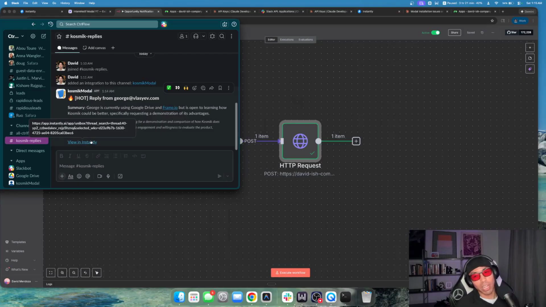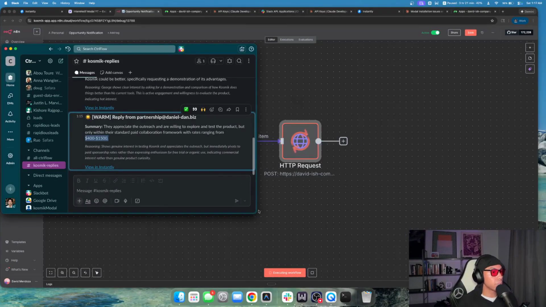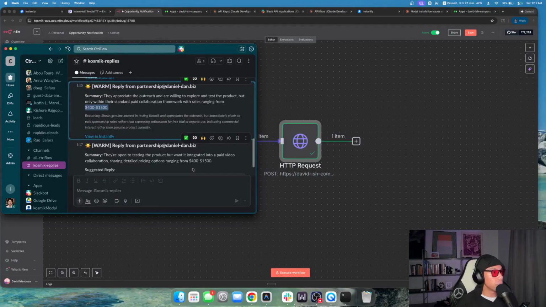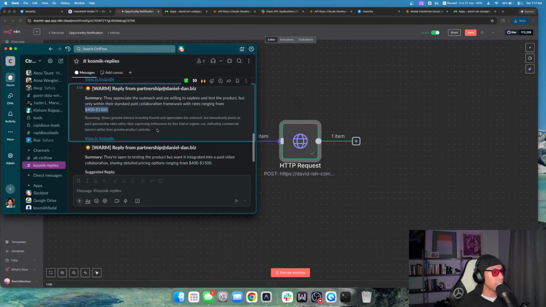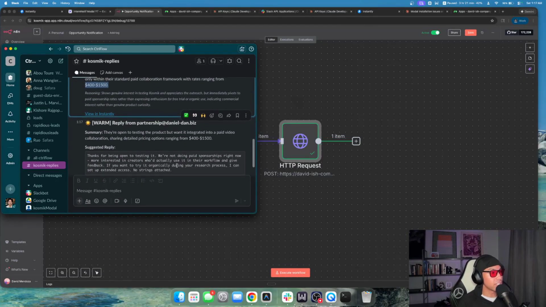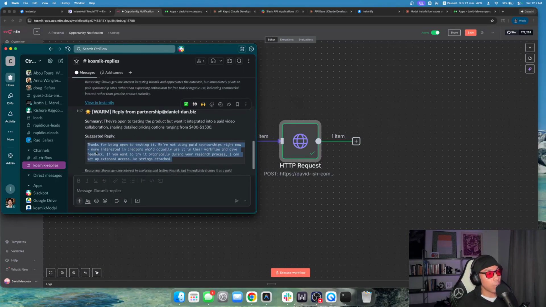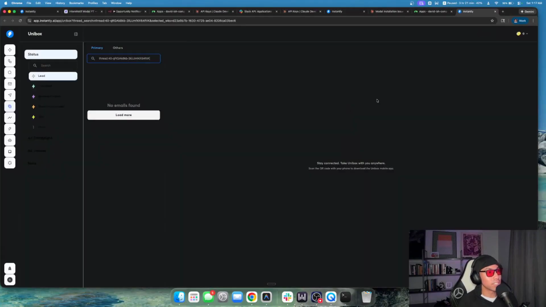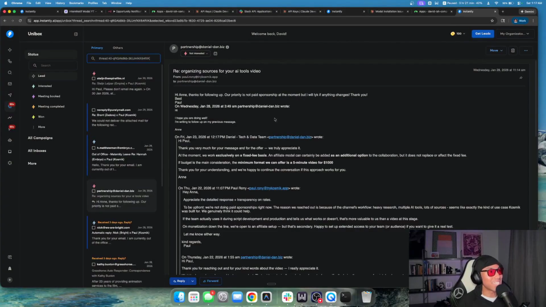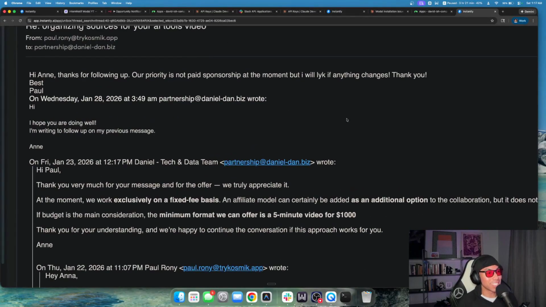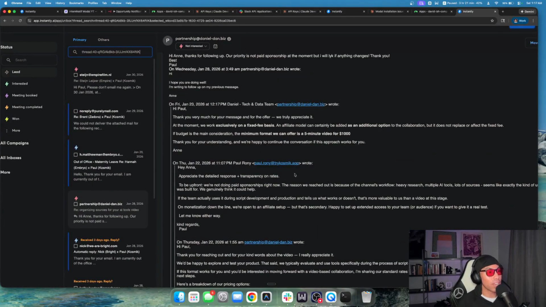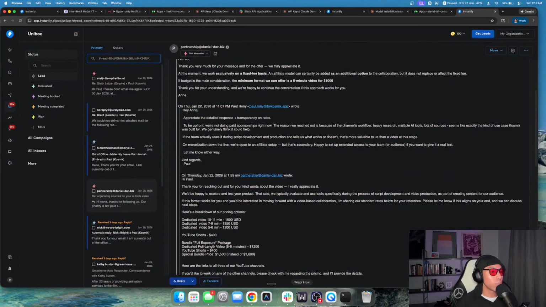It's going to take a few seconds. Open up Slack to see what's going on. Perfect. There we go. So we see the same exact lead, similar summary, and then it's giving us a suggested reply. So now we could just copy that. We can hit view and it'll take us exactly to that thread. Wow, that's amazing. And we just paste our reply. Straight money.